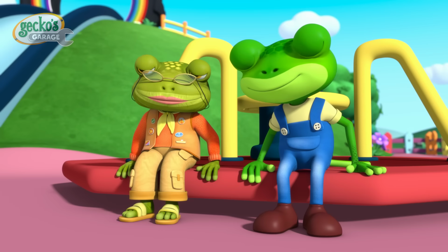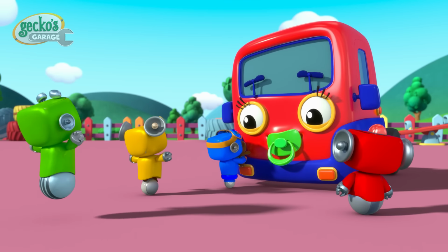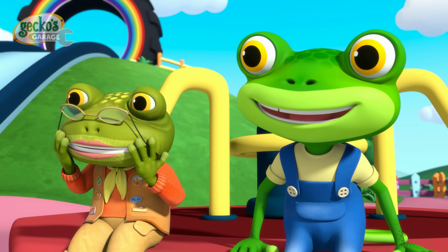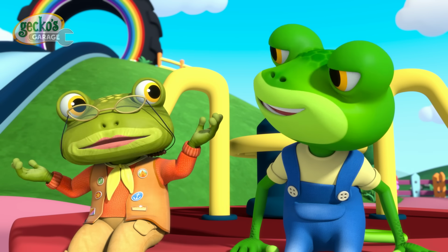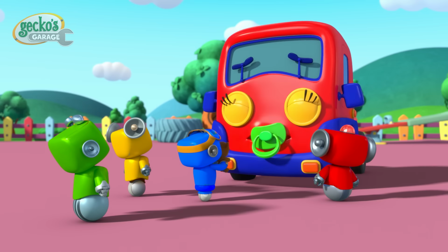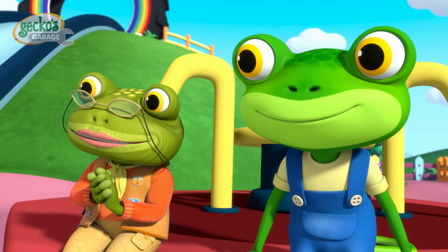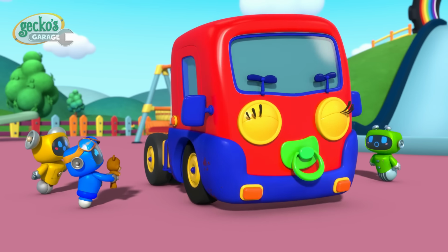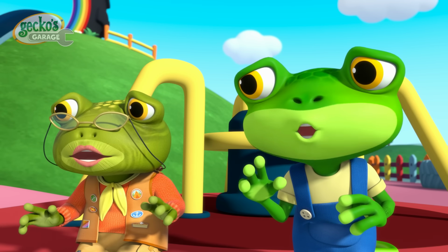Hello, everyone. The mechanicals are having a play date with Baby Truck today. Oh, how sweet! They're pretending Blue's Teddy is a mechanical helping to fix Baby Truck. They do love to use their imaginations. Oh, look, they fixed her. Hurrah! Skiffling screwdrivers. Baby Truck doesn't look very well at all.